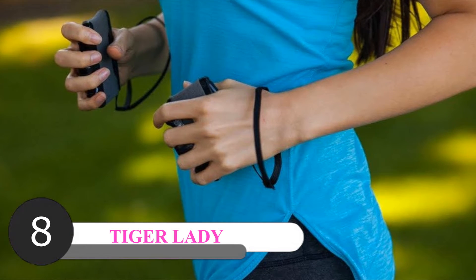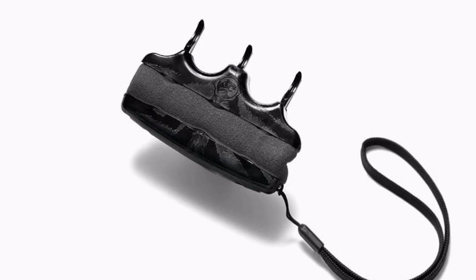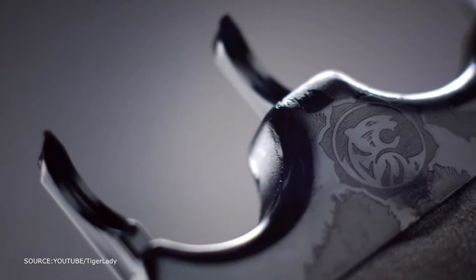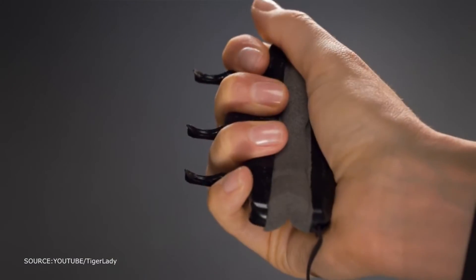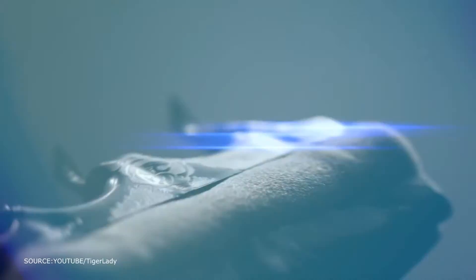Number 8: The Tiger Lady. The Tiger Lady self-defense tool is a cross between brass knuckles and wolverine claws. It's a small, lightweight device that provides retractable cat claws that will surely stop a 200-pound force on the attack. Marketed as an ideal tool for women, the Tiger Lady weighs less than 2 ounces and has hollow channels on the underside of its claws designed to collect DNA and secure it, so even if a woman flees, the culprit can still be tracked down.